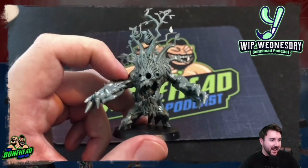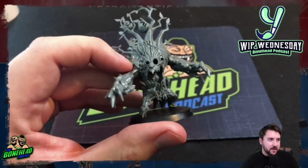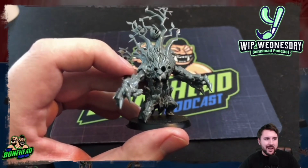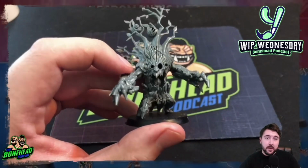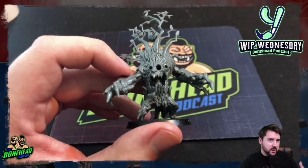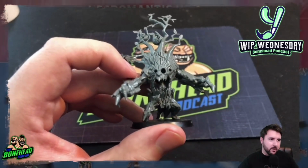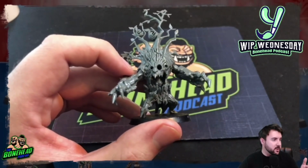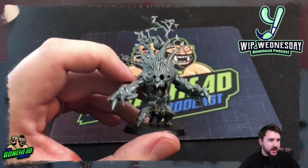Now this is a really cool miniature. I'm not expecting it to take long to paint up. I'm thinking brown with some grey mixed in there with highlights and just a whole bunch of washes. Kind of like the way you would do a dungeon floor. You can use the same kind of green, brown washes to add moss to the trees. So that's my plan with the Tree Man.